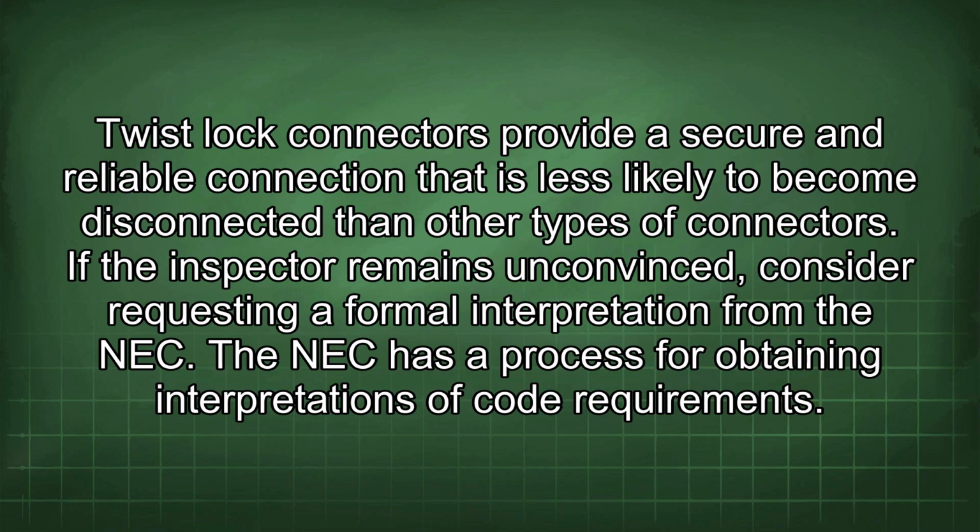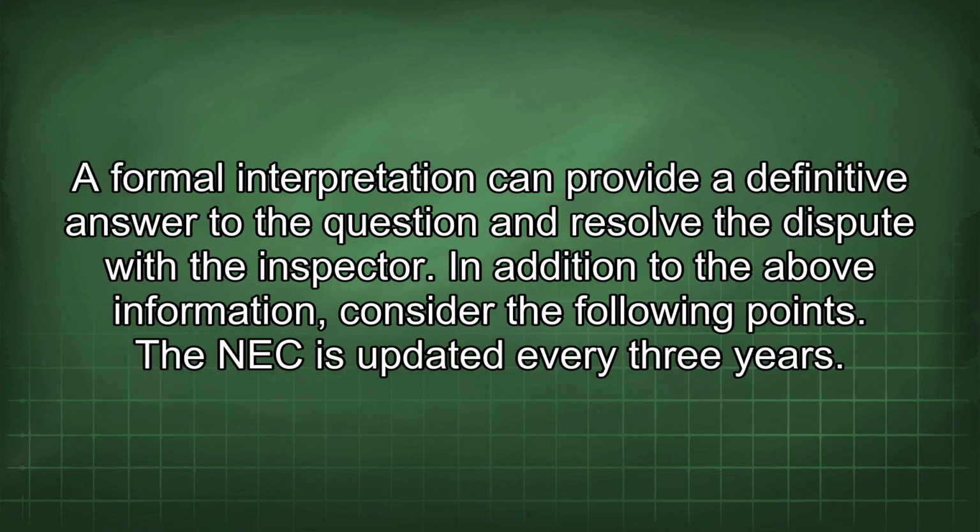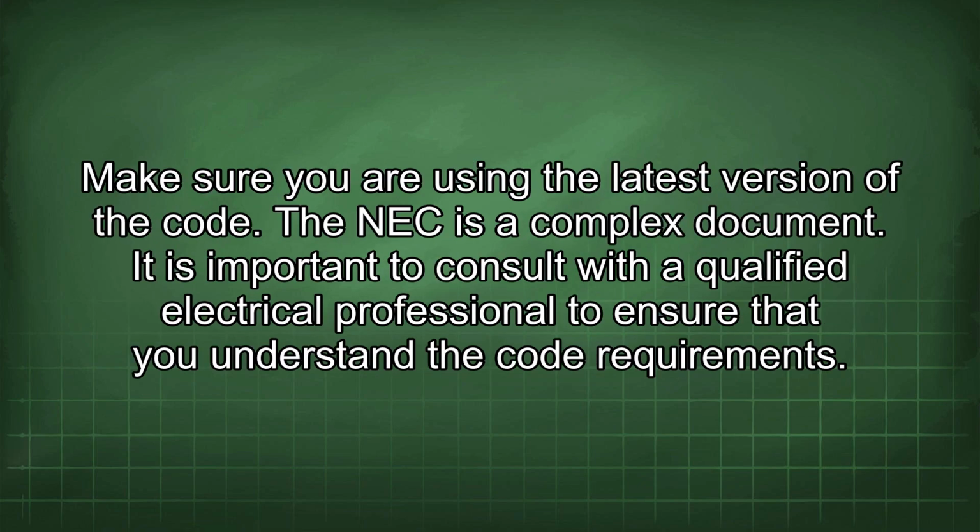The NEC has a process for obtaining interpretations of code requirements. A formal interpretation can provide a definitive answer to the question and resolve the dispute with the inspector. In addition to the above information, consider the following points. The NEC is updated every 3 years. Make sure you are using the latest version of the code.